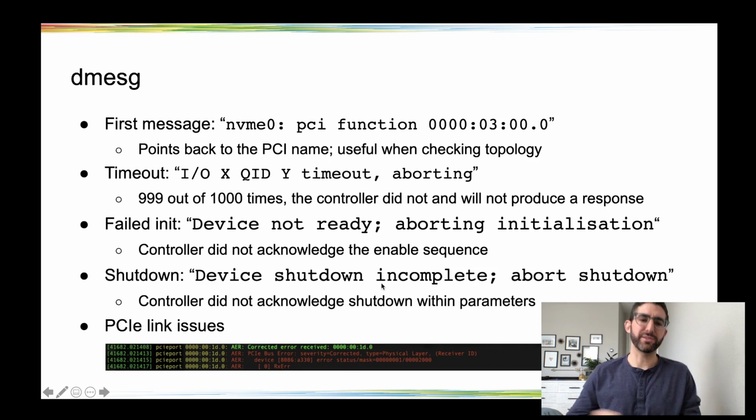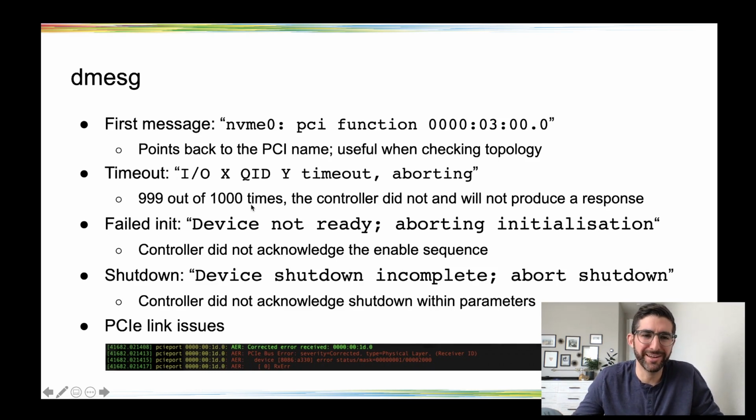He gave, as one of the Linux developers for NVMe, he's one of the original developers for NVMe CLI and the Linux NVMe driver. He kind of wrote this: 999 out of 1,000 times, the controller is messed up, not the OS, if you see some weird timeout issues, which, okay, I'll take his word for it.